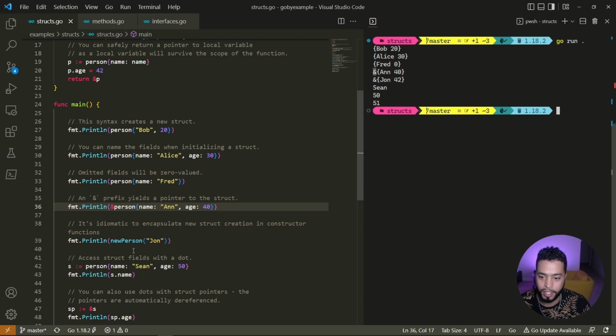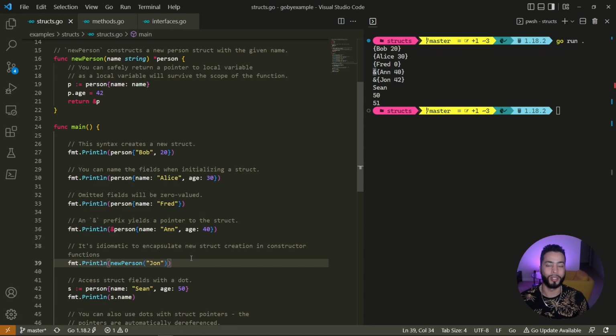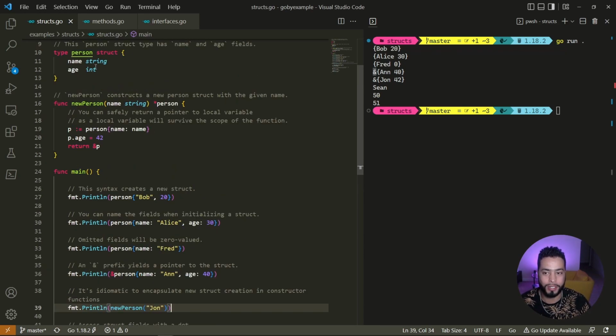Just moving on. And now look at this. It's idiomatic to encapsulate the new struct creation in constructor functions. So what it's saying is, most of the time you're going to have these constructors, and because this is a struct, not a traditional class as in some other languages, we don't have the ability to specify methods or constructors inside of the struct.